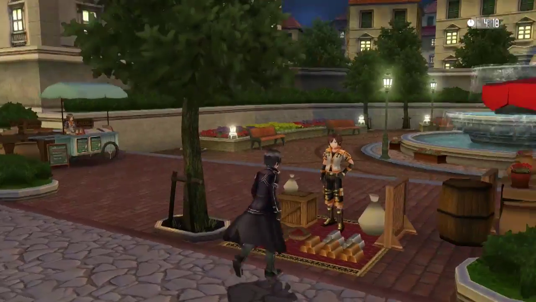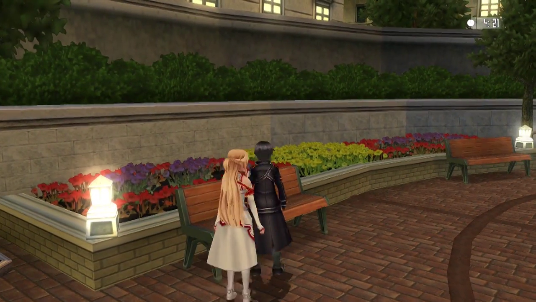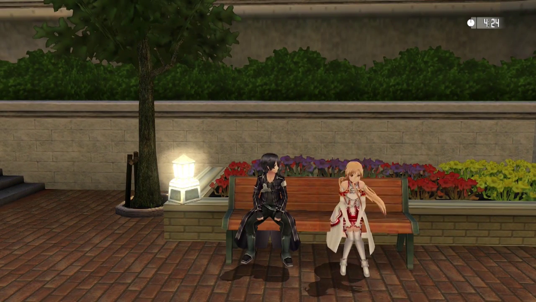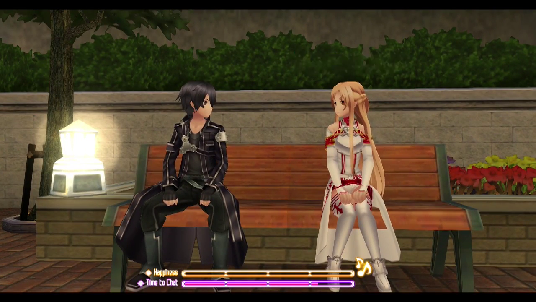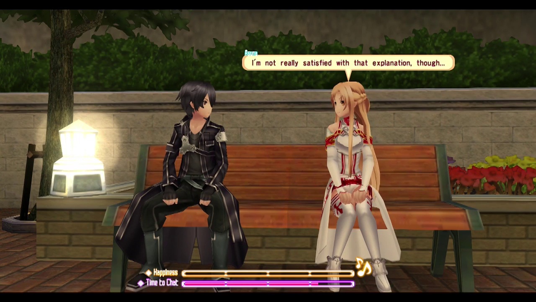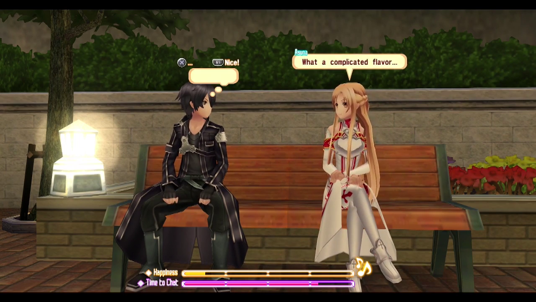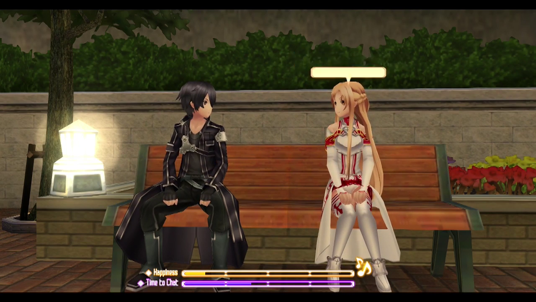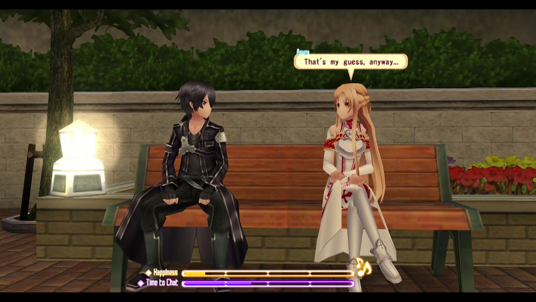In fact, I'm going to show you that before we go out onto the field, because it is quite an interesting way you do it. For example, you go over here to these benches. Does she want to talk on the bench? Ah, yes. These yellow things pretty much start what's known as a date event. And you'll end up pressing R1 more than you will the X button, purely because that's the way it works.